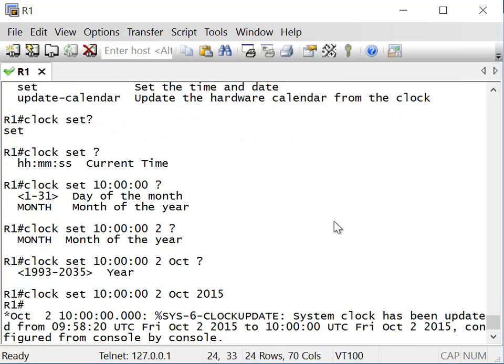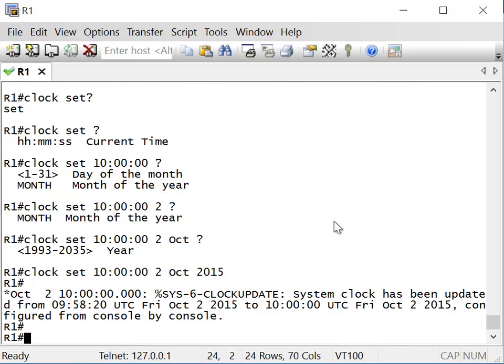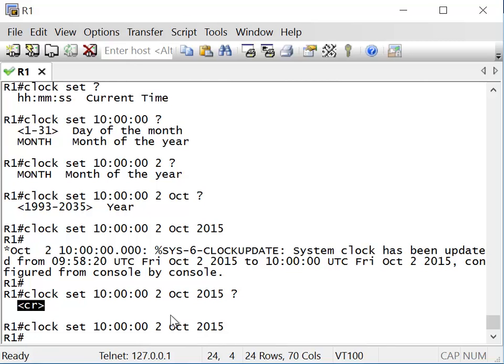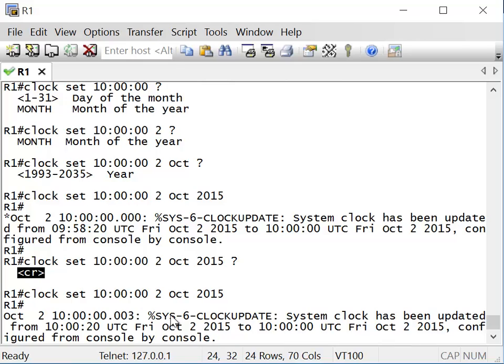Now before I press enter, let me repeat the command. To repeat the command, press the up arrow and it repeats the old command you typed. Don't press enter like I did, that was a mistake. I pressed enter right away. Press space and then the question mark. When you see the CR, that means the command is valid and you can press enter. There are no mistakes there whatsoever. So press enter once you see the CR. If you don't see the CR while you're learning the commands, don't press enter. Always use a question mark with a space to see what commands come after the letters you have entered. Without a space, it shows how the commands should be entered.